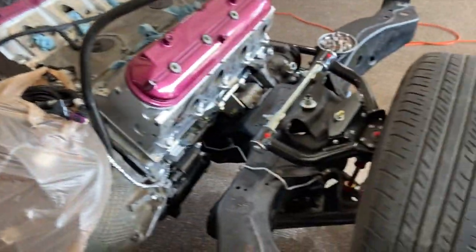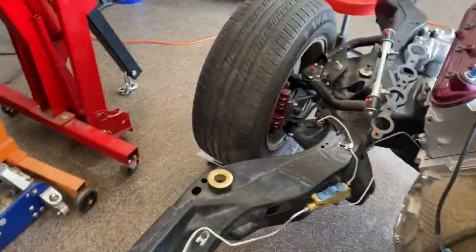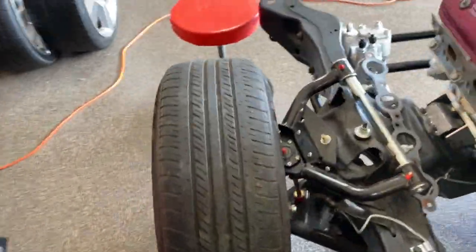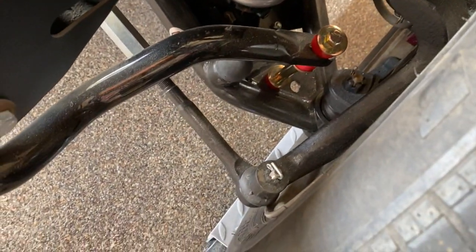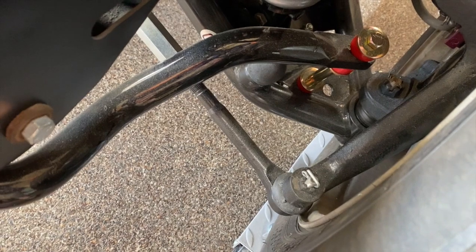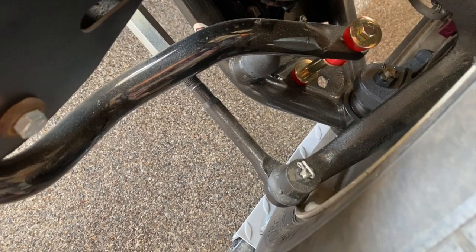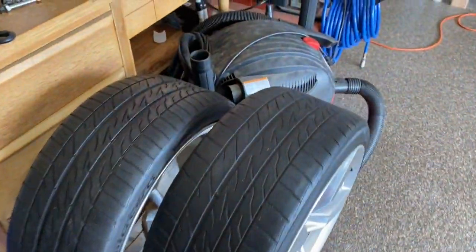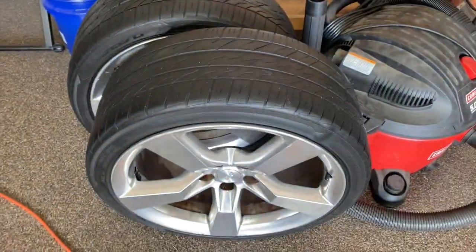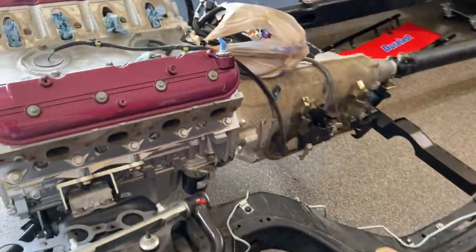And what else do I need to do? Oh, I'm gonna change the wheel and tires out, because from before when I did the steering linkage, the offset and the back spacing and stuff isn't right on these tires or these wheels. So I'm going to pull those off and just put some 20s on there from a Camino. So we'll go ahead and get started on that.